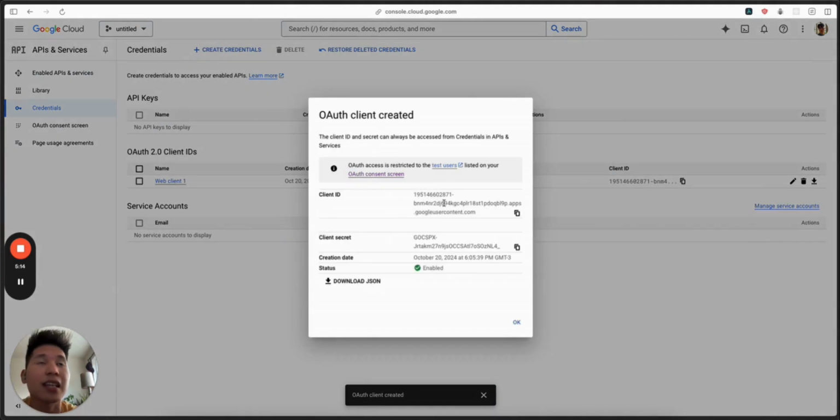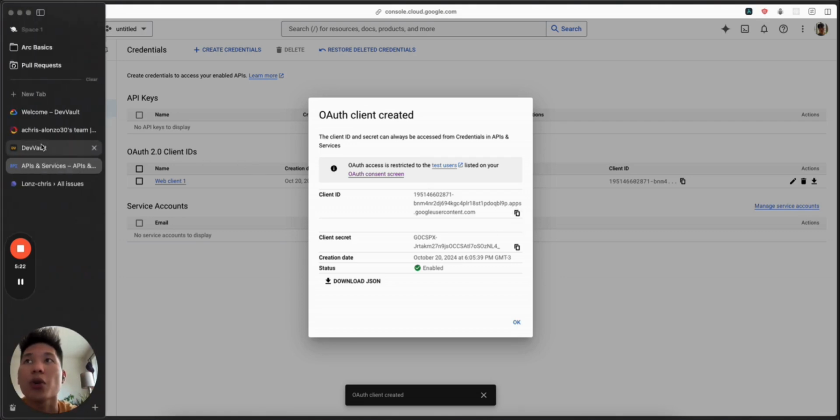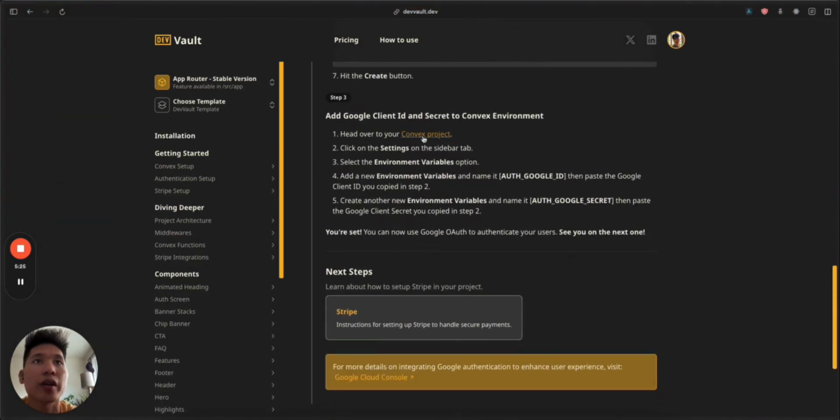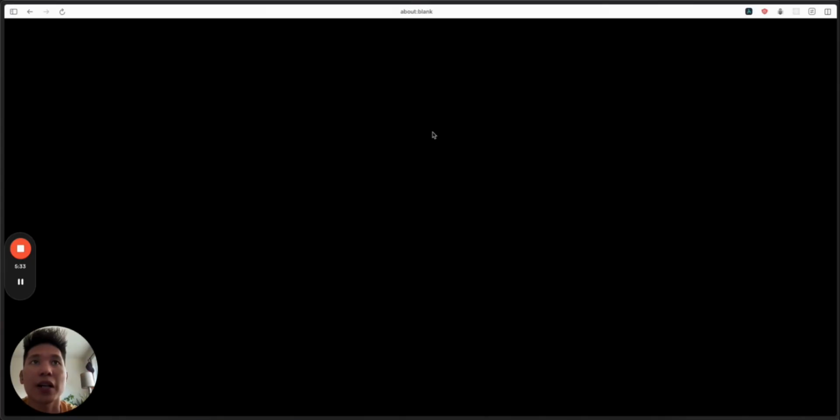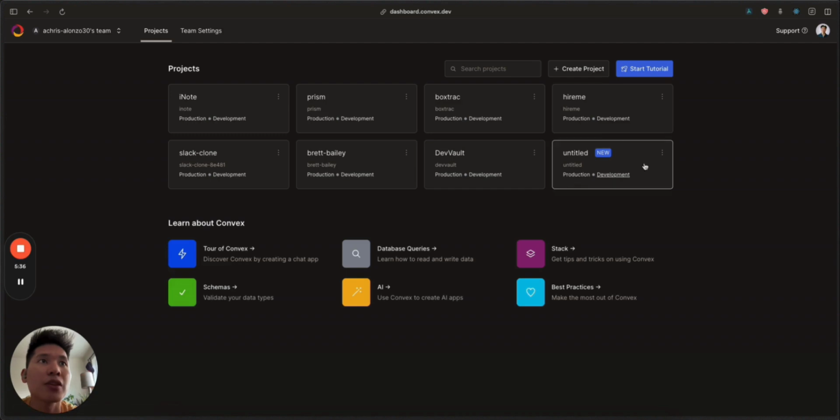And it's going to give us the client ID. So first, let's copy this. Now we want to go to our Convex project to paste our Google Client ID and Google Secret. Go back to the Convex dashboard. Remember that we've created a new project.